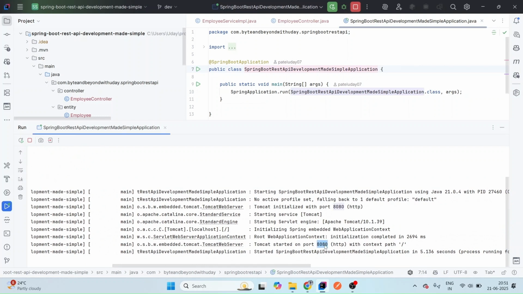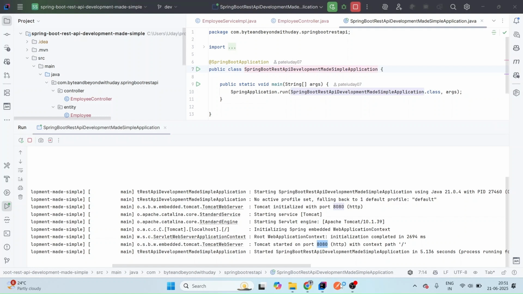Okay, so now let's test all the APIs. How can you test the APIs? For you guys, I have prepared a GitHub repo. If you want to test the APIs, you can simply open Postman.